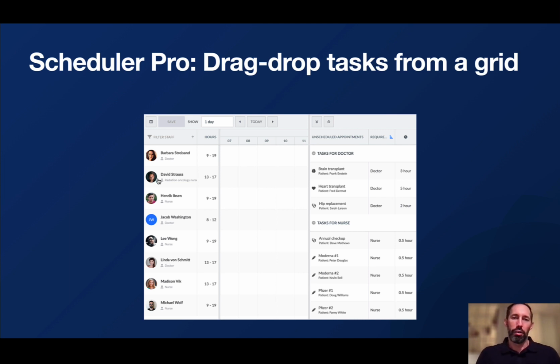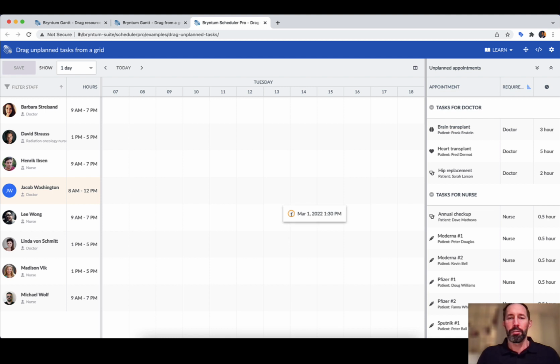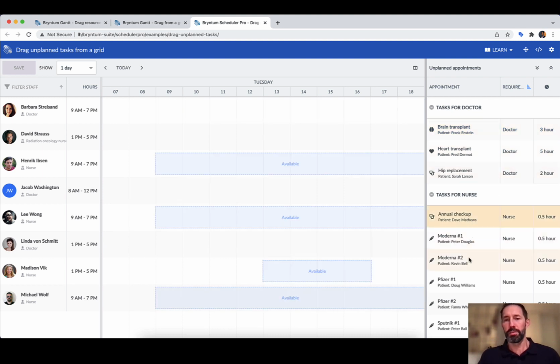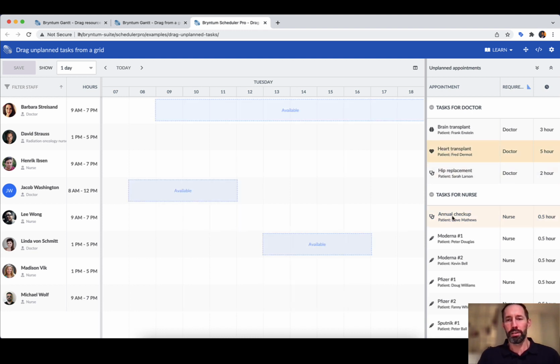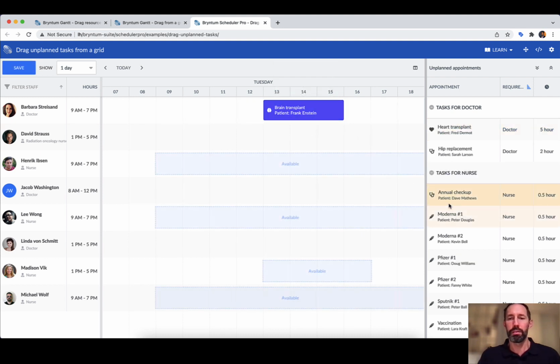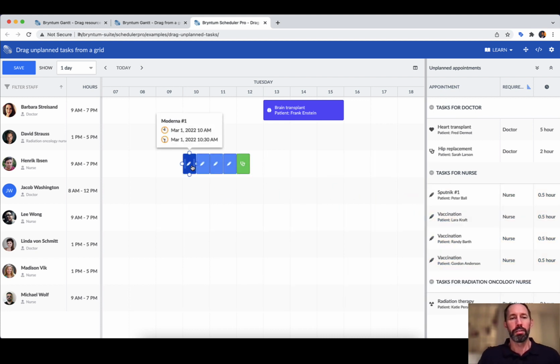And moving on to the Scheduler Pro. We also built a brand new demo here. And if you remember, I showed you earlier the highlight feature, and that's in action here as well. So this is a list of appointments for doctors and nurses. You can see as I click in these different categories, the availability of the resources matching those skills are highlighted. So I can just pick up a task here and drop it. And just like the previous demo, I can do multi drag and drop as well.